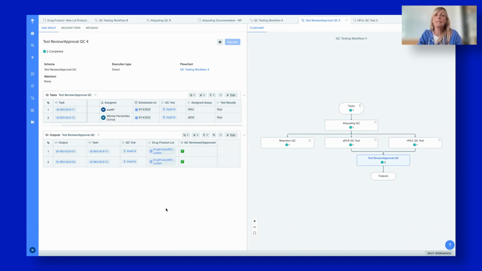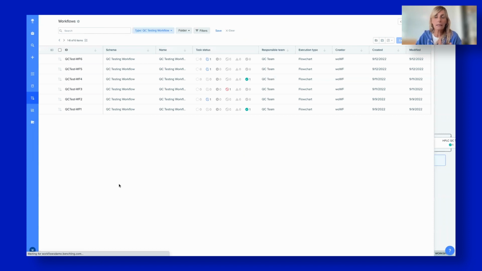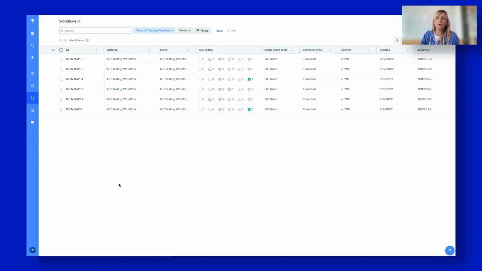All this information is captured in Benchling, centralized in the same place. And the communication between the teams, the production team, the QC team and other teams, is also in Benchling. So you can easily see that all this information, not only of the QC workflows, but any workflow that is set in the process, in the project, in the platform, will be here.